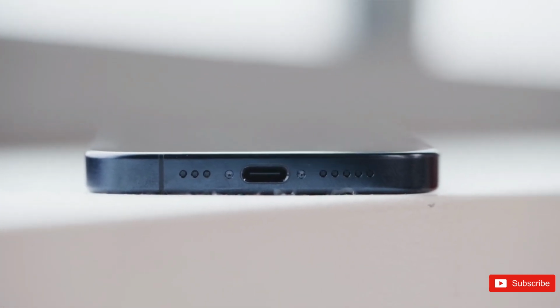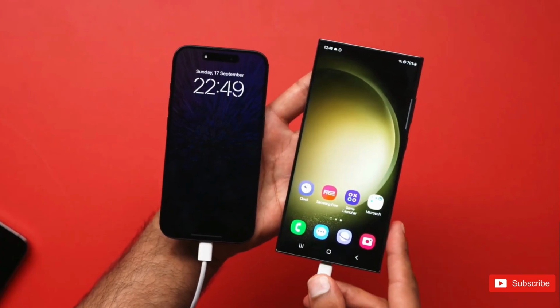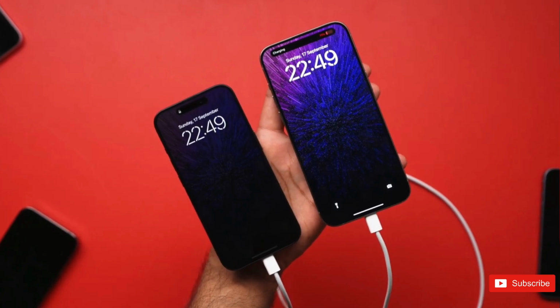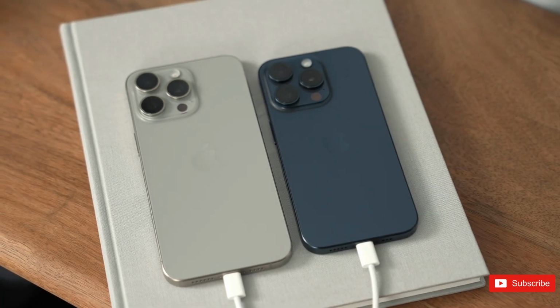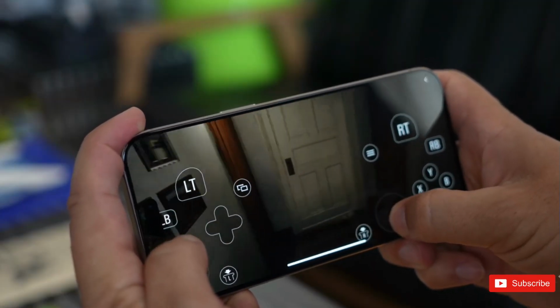While there are still no relevant rumors regarding the matter, we're still hoping for reverse wireless charging support. With the 2023 models, Apple unlocked reverse wired charging support for smaller devices and accessories. Expanding this support to include wireless charging would make charging AirPods on the go even easier. Many of us don't carry cables around, and reverse wireless charging support would cater to that.